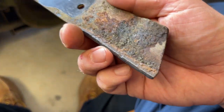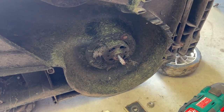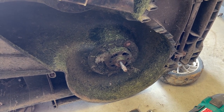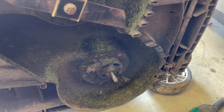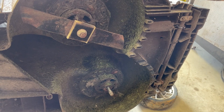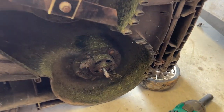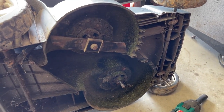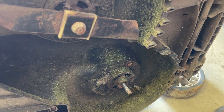I got the blade all sharpened up. Here's what I was talking about with these motors — notice how they have these breather holes. In my mind, that's not the best thing to have on a lawnmower, because this side of the motors is exposed to grass and you have to have those holes for cooling purposes. What ends up happening is grass is going to get sucked in there, and that can't be good for the motors long term. Maybe these are purpose-built motors for that — I don't know. But if anybody has one of these, to maintain its longevity you're going to want to clean out the underside of the deck probably after every single mow, and make sure those holes are not plugged up with grass. Because that is not good for them.